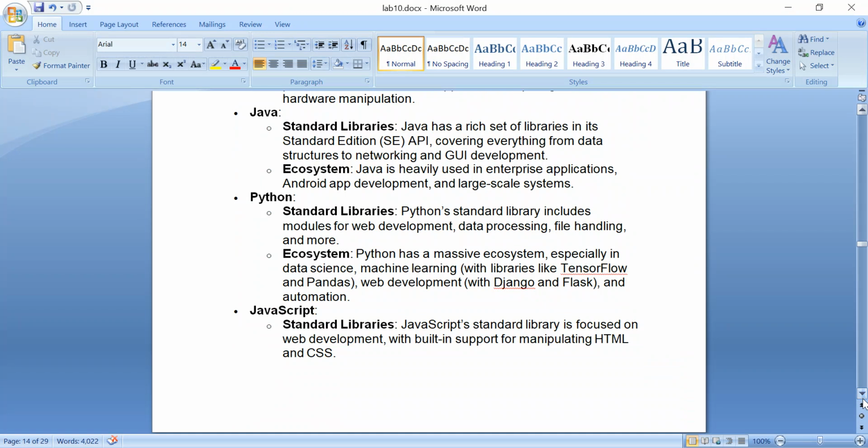Python has a massive ecosystem, especially in data science and machine learning, like TensorFlow and Pandas. For web development, Django and Flask are the two main tools in Python. It depends on how your application is made; you can use both. Flask is mainly used for big applications, and Django for small applications.